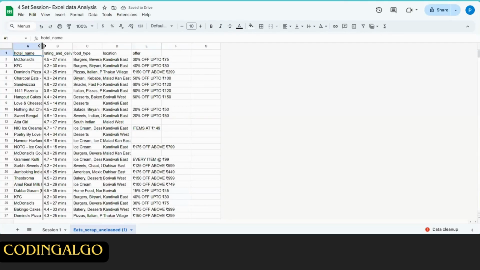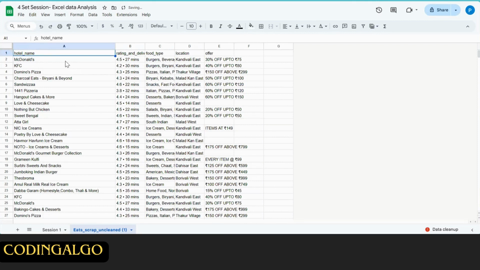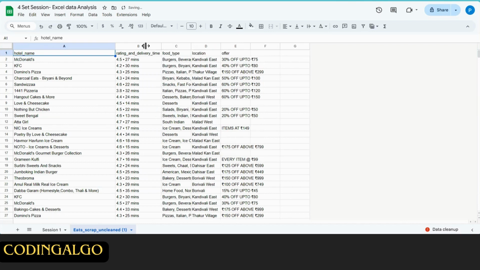Okay guys, I believe you can see my screen, and this is the data which we currently have. This is the name of the hotel: KFC, McD, Domino's. Then we have rating and delivery time, which are joined by a dot: 4.5 is the rating and 27 minutes to deliver.